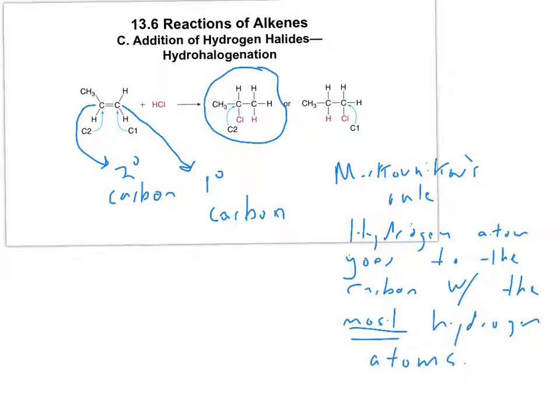It's beyond the scope of the course; if you take a full-fledged organic chemistry class, that would be discussed in greater detail. But for our purposes, the hydrogen atom that's added for the major product will go to the carbon with the most hydrogen atoms bonded to it. In other words, the hydrogen-rich carbon just gets richer.